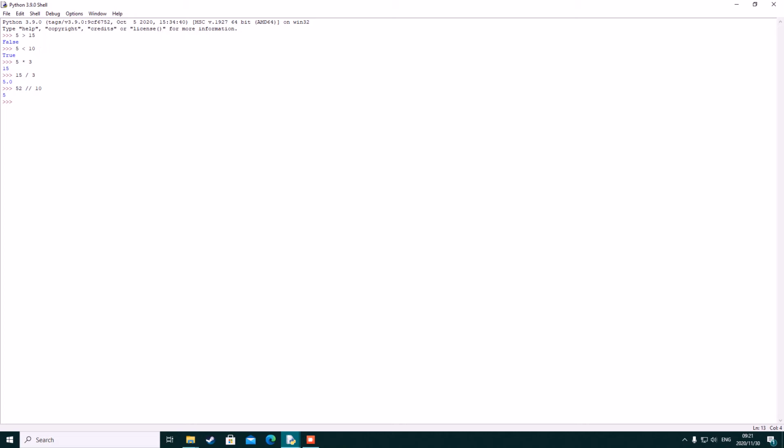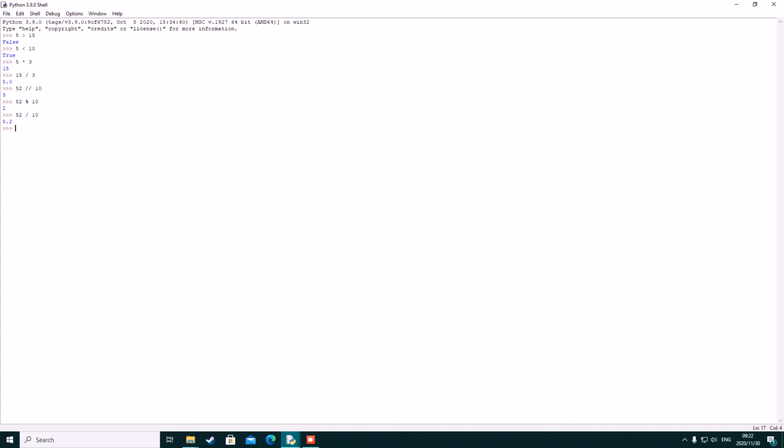Now again, let's use the example one more time. 52, remainder, or we'll use a percentage sign for remainder, 10. What will we get back? We get 2. Why do we get 2 back? Because 52 divided by 10 is 5.2. Therefore this 2 is the remainder. So that simply is me saying 52 divided by 10, and there we go. That 0.2 right here, that's what we got returned right here. That's it. So now let's move to if-else conditions, also known as branching.